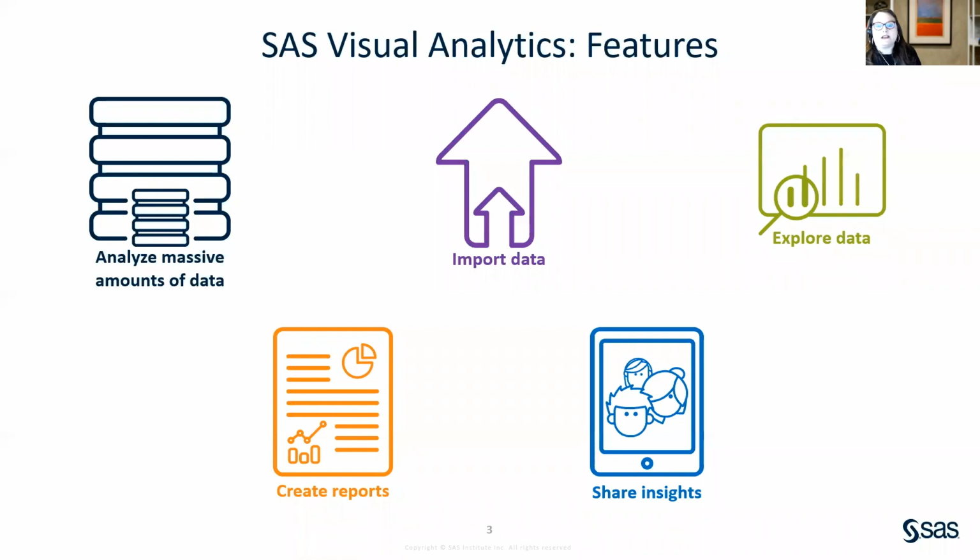SAS Visual Analytics allows for you to access massive amounts of data. We can import data, and once we have the data into the Viya platform, then we can go about exploring the data, finding those data trends that we're looking for, and then creating some reports, and ultimately sharing this information.